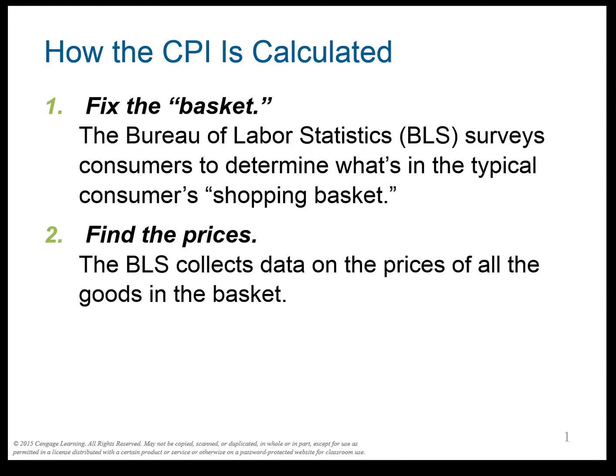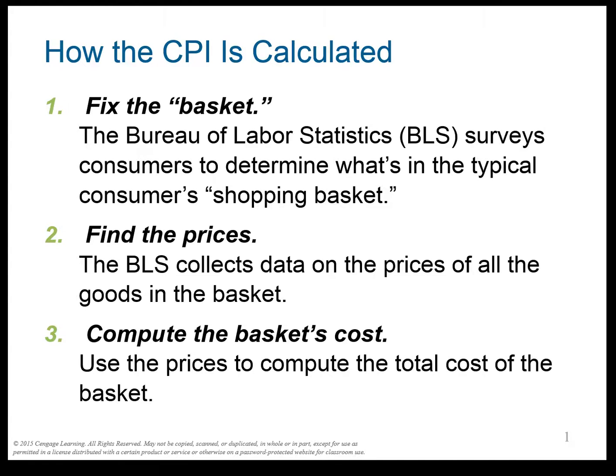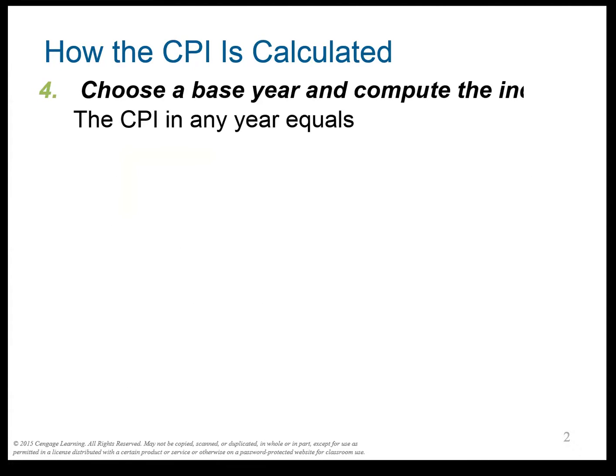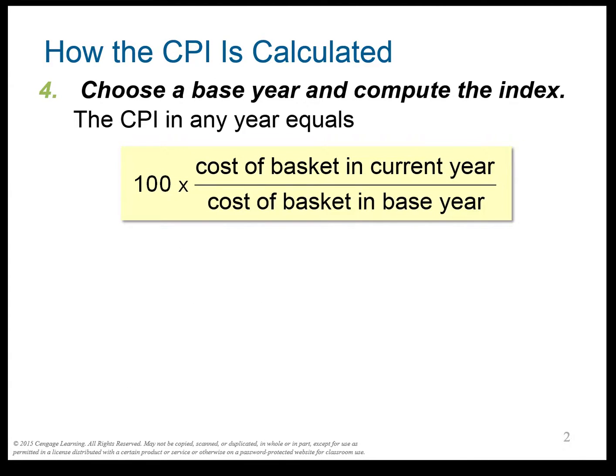This is actually incredibly time consuming because you have to get the average price for, say, a gallon of milk or the average price for a telephone or something like that over the entire United States. So it sends out agents all over the country examining the prices of milk in different places. Then it computes the cost of the basket, the shopping cart that they've created. Okay, and then once that's done, you do that for every year, and you choose one of the years to be a base year. And now you're going to actually compute the CPI, okay?